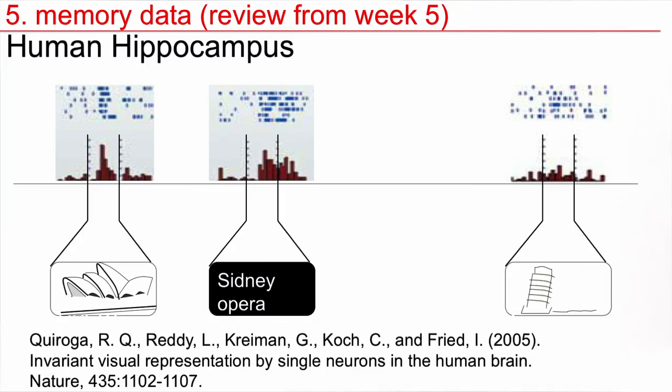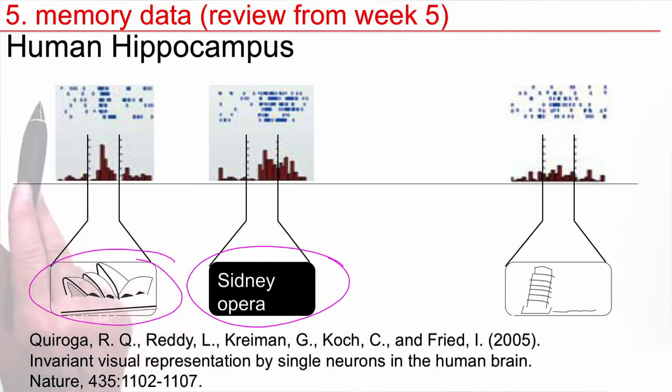Let me come back to what we saw last week. We said that there are neurons in a certain region of the human brain, in the hippocampus or nearby. These neurons, the same neuron, responds whether the image is that of the opera or whether the word says Sydney Opera. Here, it's not several neurons, but it's the same neuron over several repetitions. In total, this image was shown six times. If you show a different image, then these neurons do not respond as strongly. Note that the stimulus, the information is only given at the beginning and the activity continues after the stimulus has been removed. This is an indication, potentially, of Hebb assembly in the human brain.